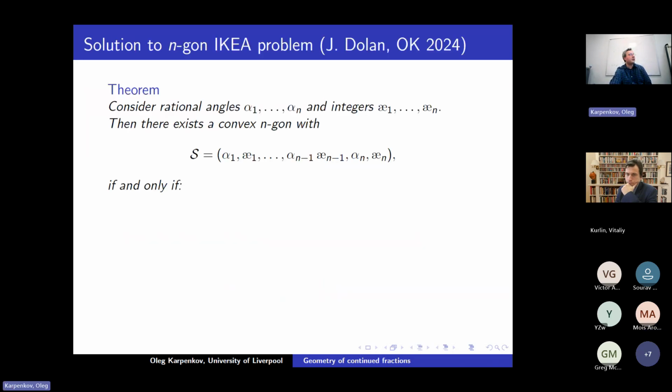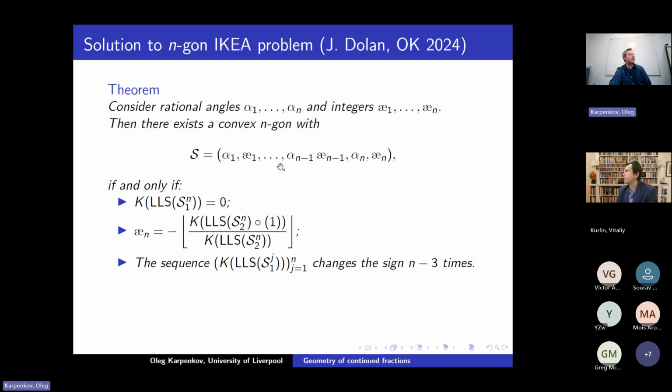And then it turns out the description of n-gons is precisely given by the sequence of these curvatures and continuous and tangents of angles. So if you give me angles and curvatures, then I can check several conditions. And as you see, the last curvature is described in terms of the rest. So the last curvature is not given. It's basically a formula with respect to the other ones.